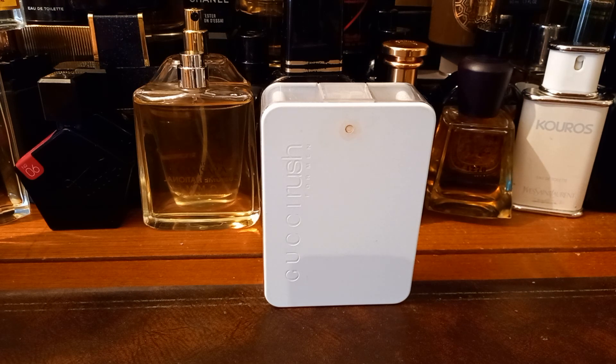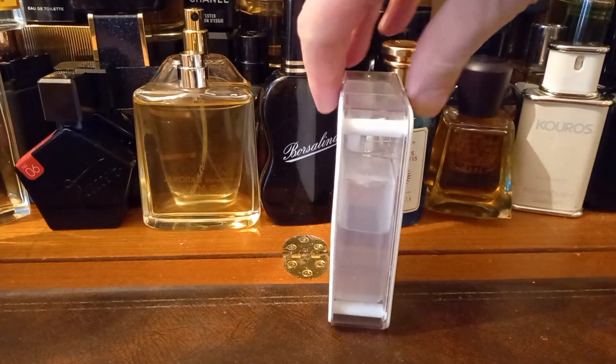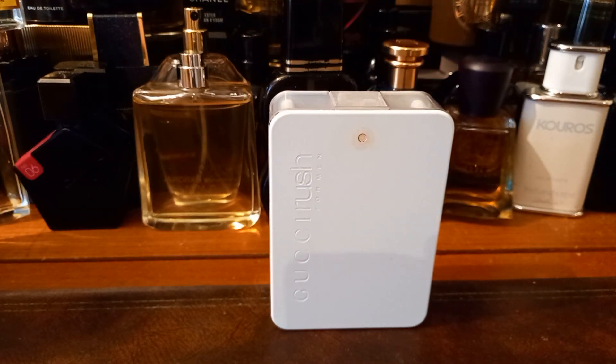Very soft. Let me know if you've got any experience with this, because it's not like it needs to open up — there's loads gone, it's been used plenty. It doesn't seem to have much going on about it at all if I'm being perfectly honest. I may send this to some people so they can get their nose on it — it's one of those ones that everybody wants to smell, like Gucci Envy. I'm hoping to get a partial bottle of Envy at some point as well.